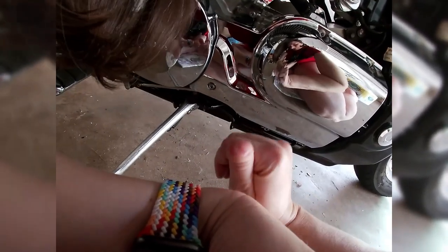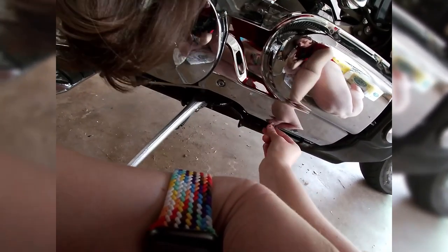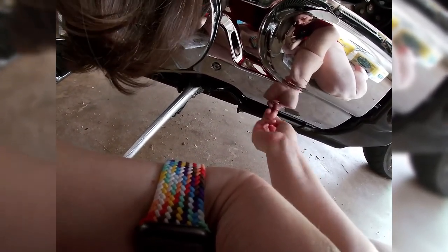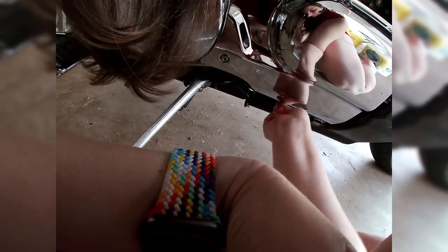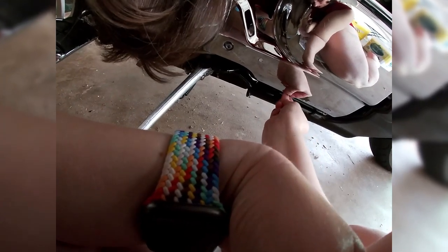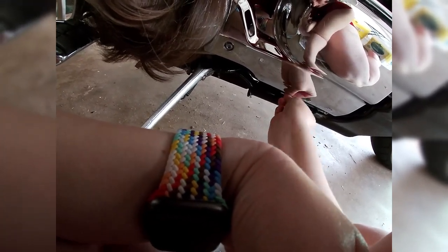So I put my thumb on the screw. If you look, there's a mark on my thumb. I put my thumb on the screw head, and then use my hand to tighten it. Plus, if you've ever been visually impaired, this also helps you figure out where the threading and stuff is. Like, if you've ever watched somebody that's blind fill a glass, you'll see that they stick their finger in the glass. Usually you can hear when it's getting full, but some people will stick their finger in a glass to see where the water level is. I wouldn't recommend sticking your finger in it if it's hot, but you can hear when a cup is getting full.